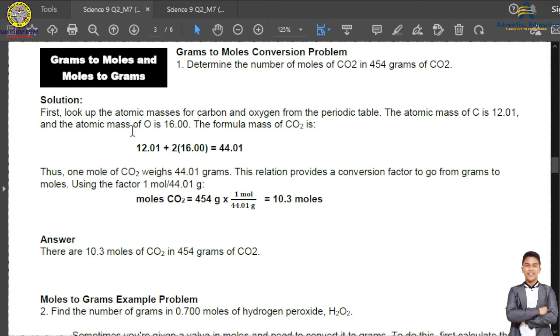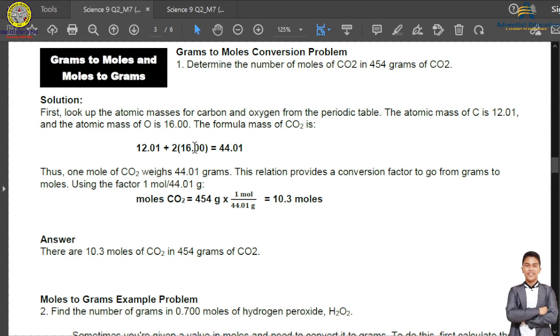If we discuss the moles to atoms conversion, this is quite the same, but the difference is that when we use the atoms to moles conversion, we are pertaining to a single element, but this one we are pertaining to a compound. That's the reason why we are going to convert from grams to moles and moles to grams. This is a vice versa computation. If the number of moles is given, then we are going to find the number of grams. If the number of grams is given, then we are going to find the number of moles.